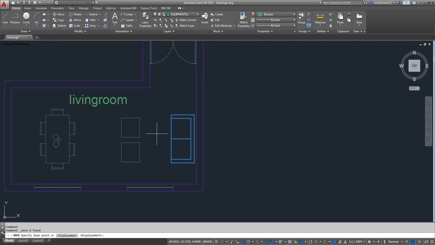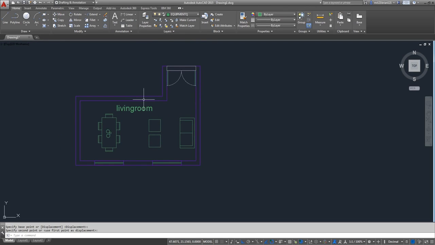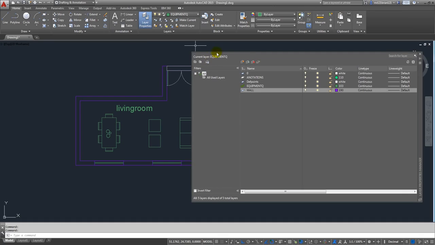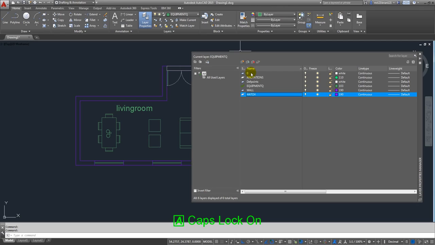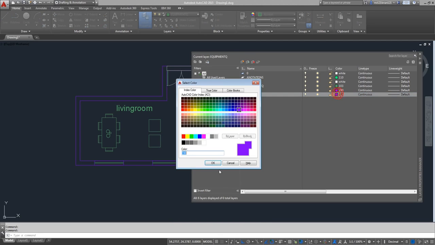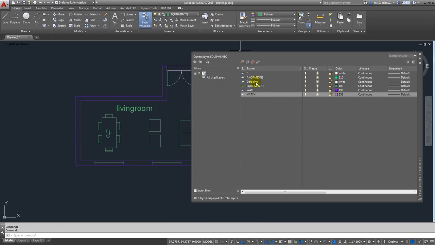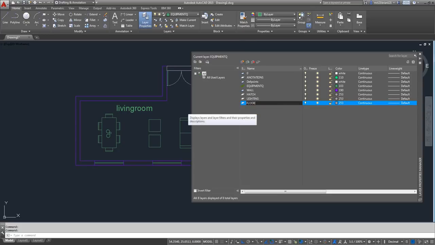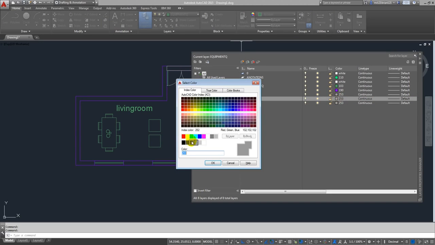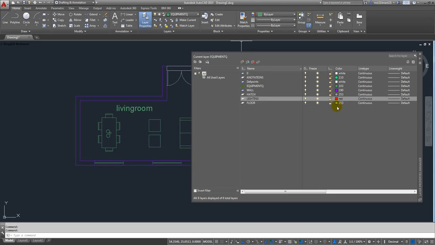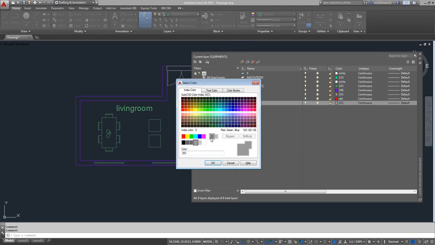Now, for example, we're going to use another layer for hatch, and it's going to be gray. And another for lighting, so I'm going to show you an example, and another for floor. Okay, lighting is going to be on red, on floor is going to be on gray. Great.